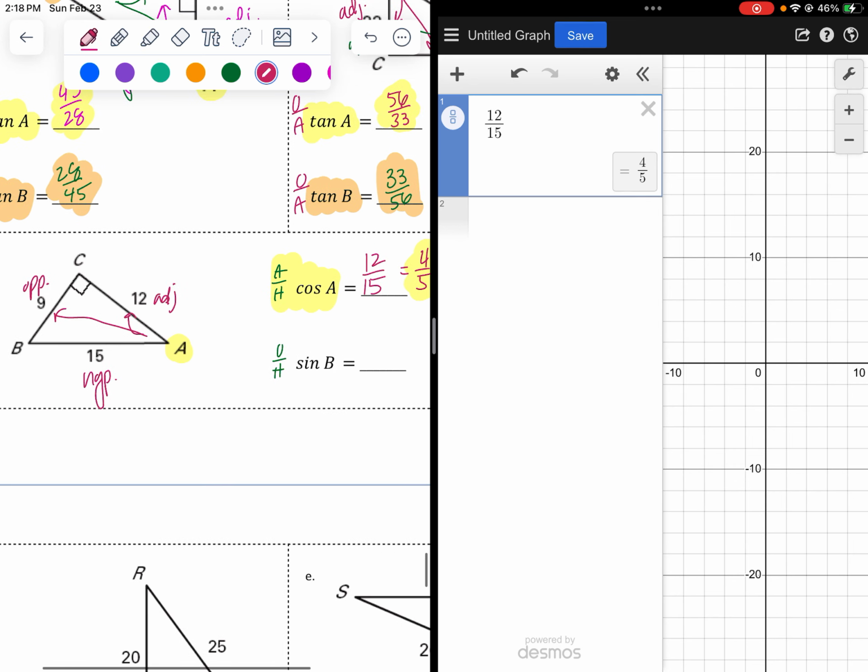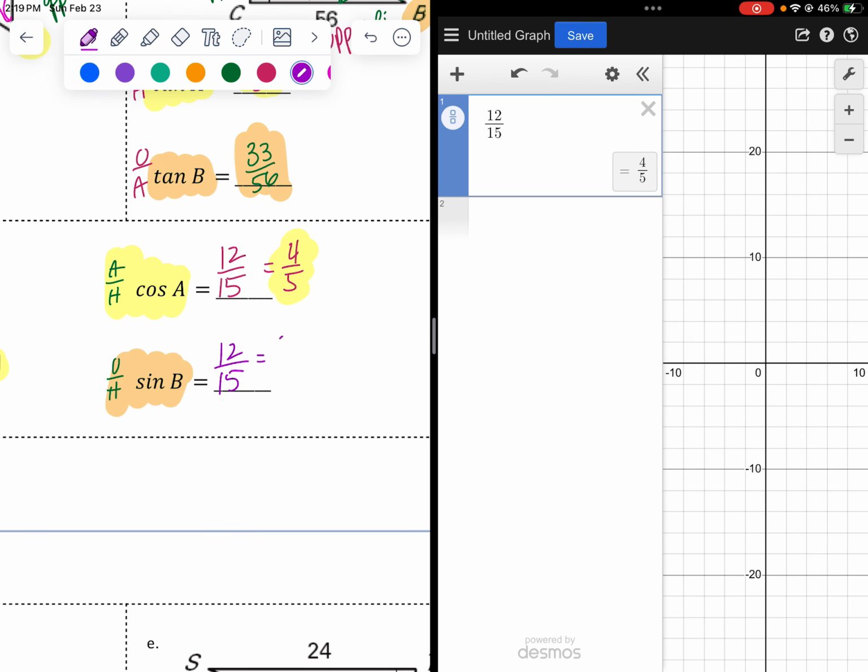Okay, let's go and look at sine of B. So now I'm looking at my B angle. I'm going to go across, which is my opposite side, that is the 12. Right next to it, which is the adjacent side, that is my 9. And always and forever, across from my right angle is my hypotenuse. So then it does change, right? Opposite of B is 12. My hypotenuse is 15. And we see that it's the same thing as cosine of A, where it's going to reduce to 4/5. And that is the answer.